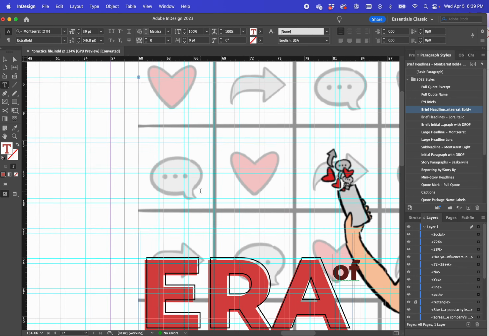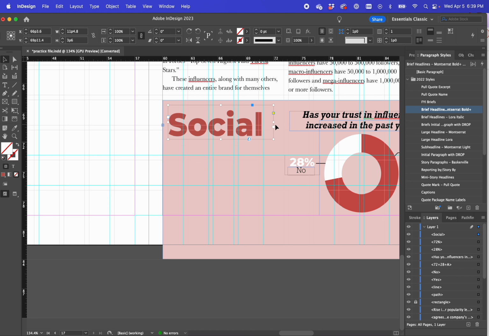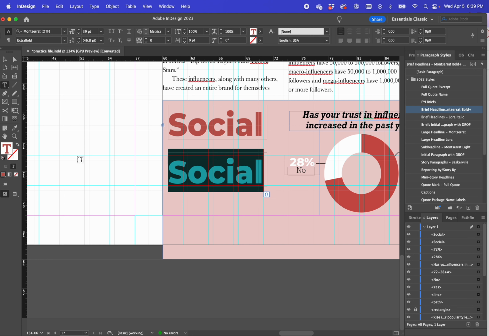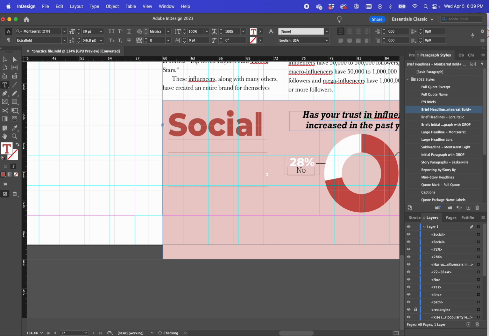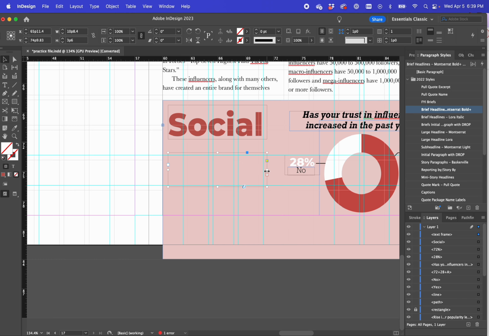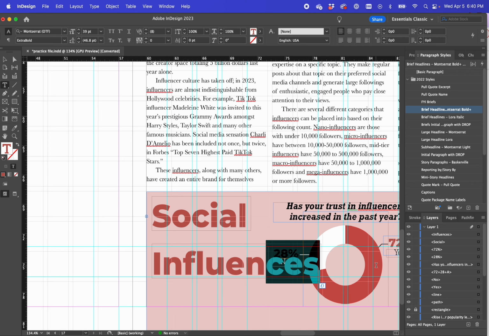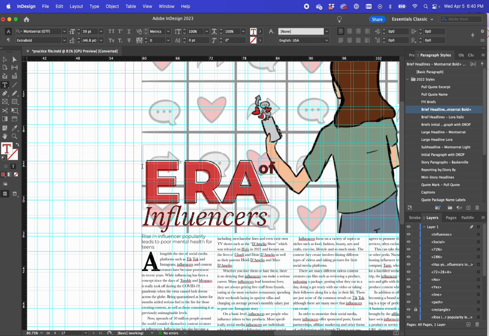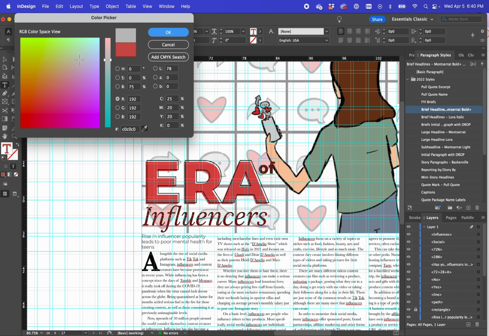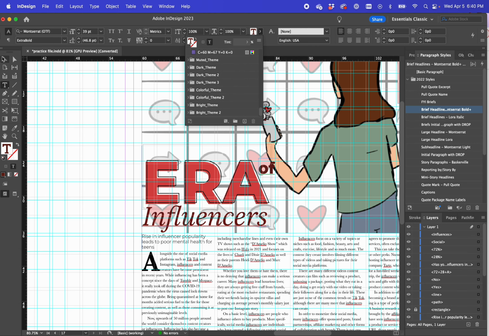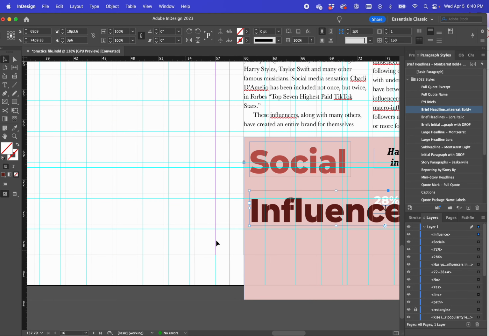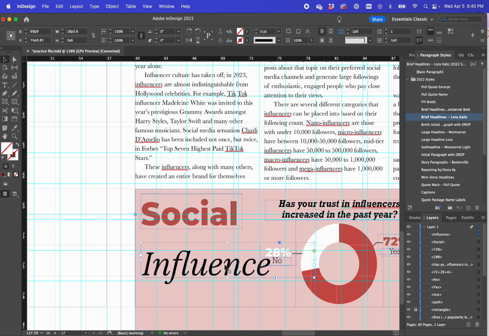All right, so social. I'm going to use the same colors. Can I make this slightly smaller? Okay, cool. Social influences. That one it should definitely recognize as a word. Social, or you know what? Let's just say social influence. Okay. And again, double click, take the color, drag it down here. You also add to swatches, and then you can just find them up here in your swatches. That's technically the right way to do this, and it's probably the way that Falk will want you to do this also. So just a heads up, that's a thing.